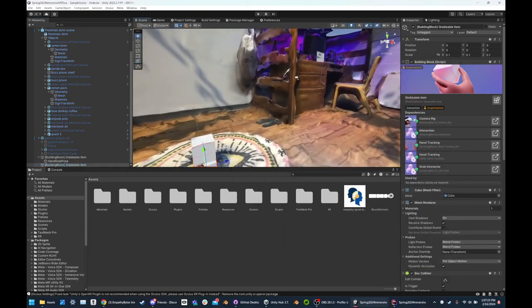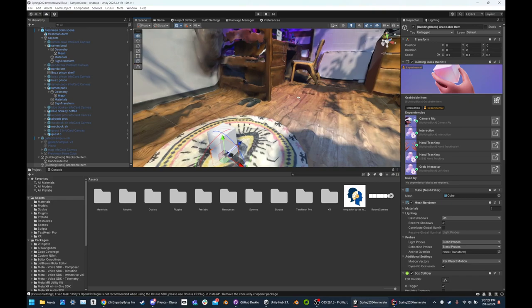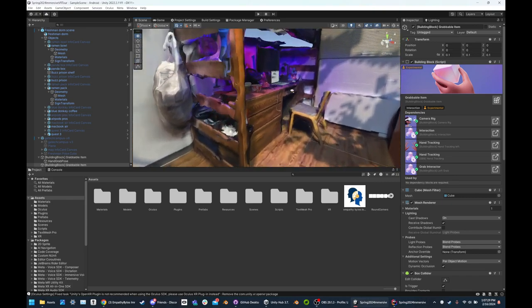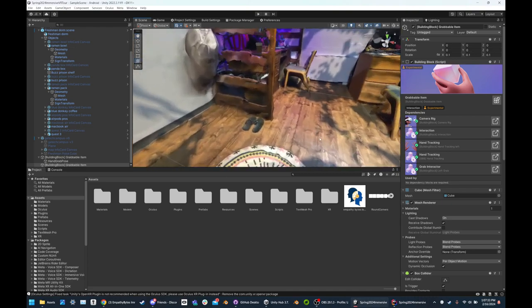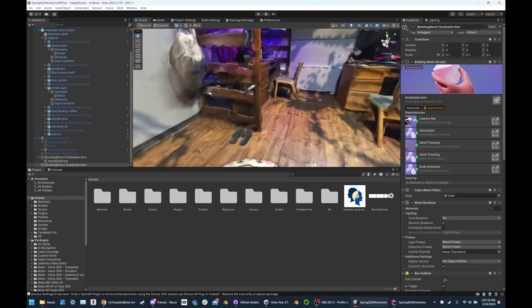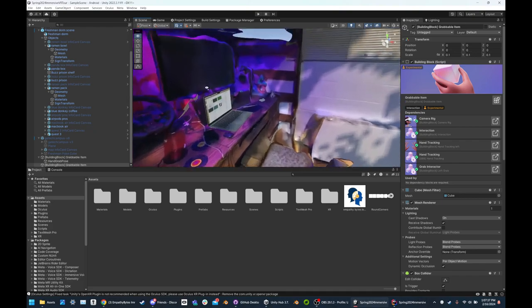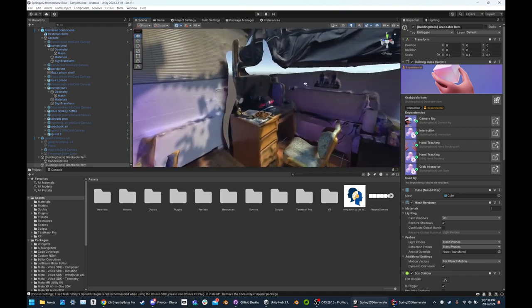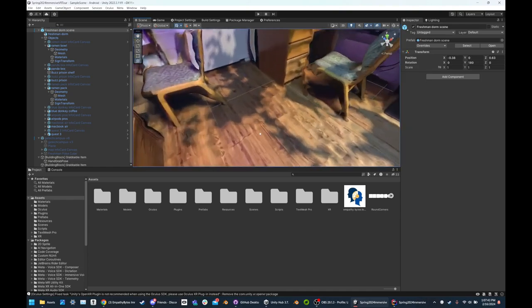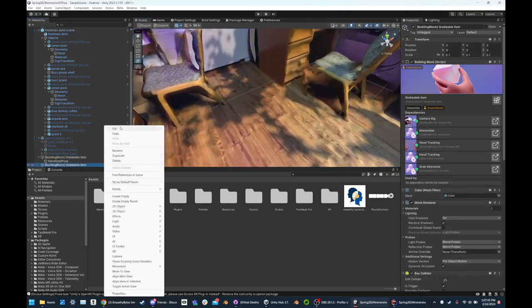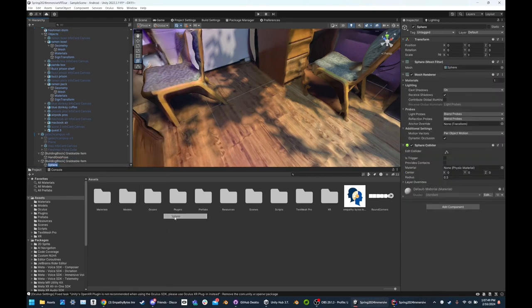So how do you switch from the grabbable item to make it your own? Let's say I spawn in an object and I say create 3D object, sphere.